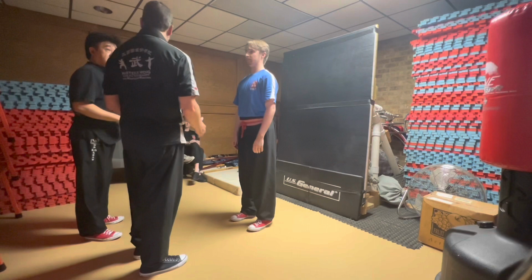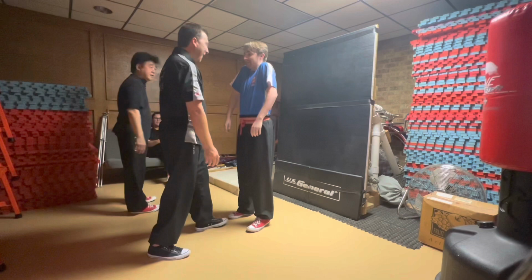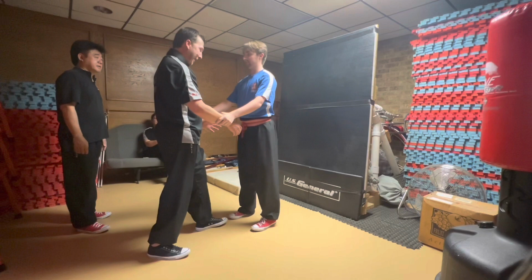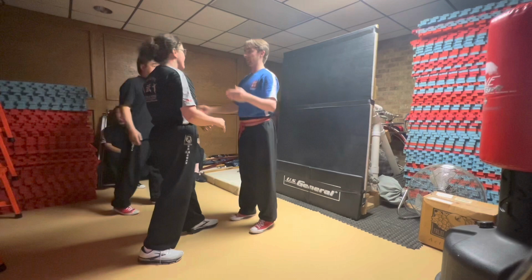Yeah, it's just there. A little bit better, but you're still using too much of this shoulder, right here. You're using your shoulders. And relax. You can see a difference. Don't use the extra zing. I think it's maybe tight somewhere, but it looks okay. Try to relax the shoulders too.